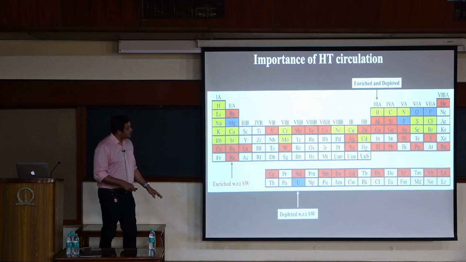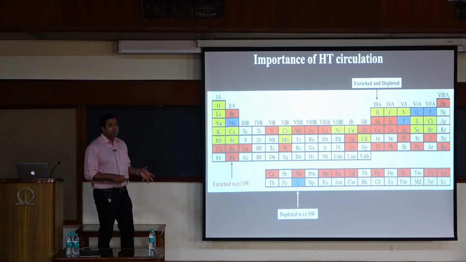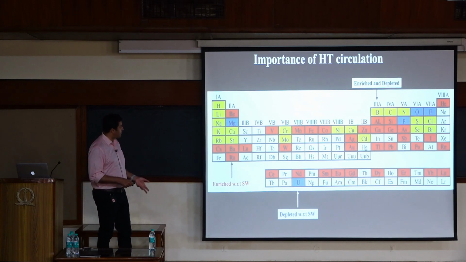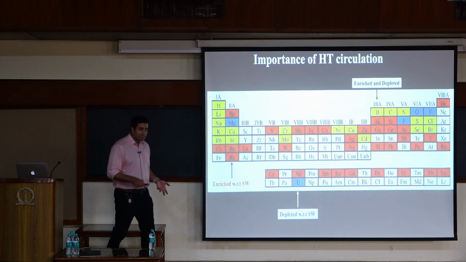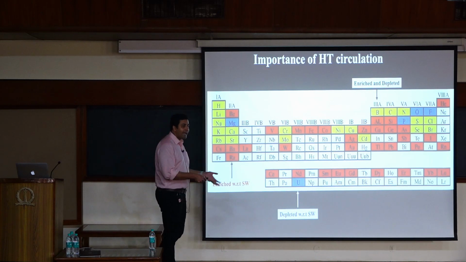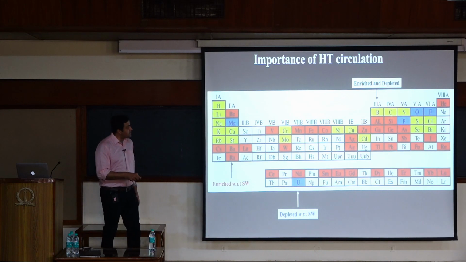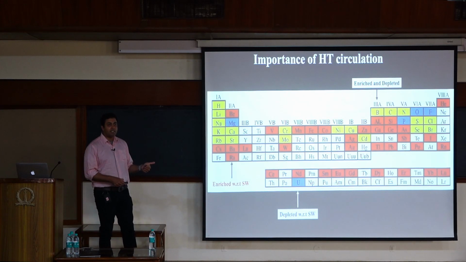Now, almost every element on the periodic table is being impacted by the hydrothermal system. Anything in yellow is both enriched and depleted. That's a bit confusing, right? How can you both enrich something and deplete something? For these elements, high temperature hydrothermal fluid is a source to seawater, whereas the low temperature hydrothermal fluid, which we talked about, something below 150 degrees Celsius, is a sink from seawater.